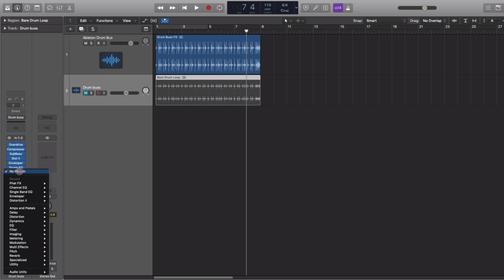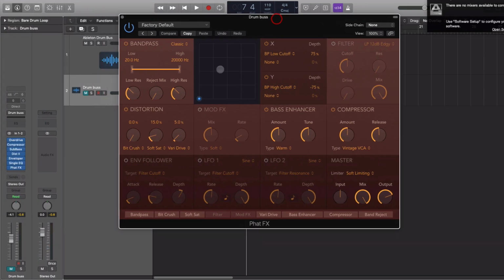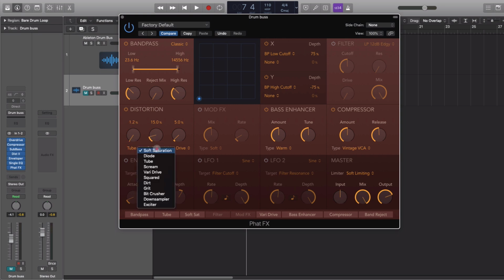But there's also a cool plugin here in the multi effects called Fat Effects that does include a lot of what we've just covered, such as the bandpass here, so you can eliminate any of the low end, the high end here, which would be kind of similar to the dampen. There are 3 different distortions that you can add, so you can go through them. I would put the tube for the drive, and I would actually just go with soft saturation for the drive that we did, and then tube for that crunch.